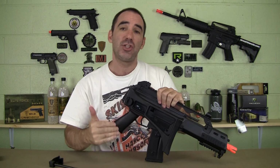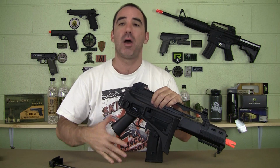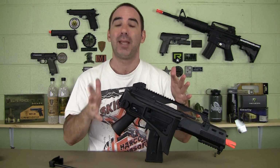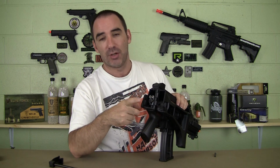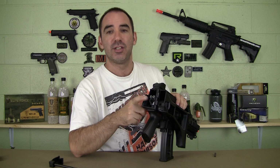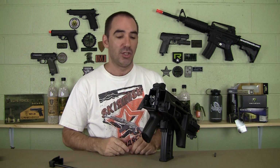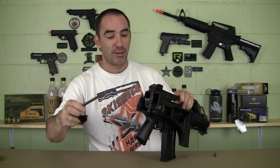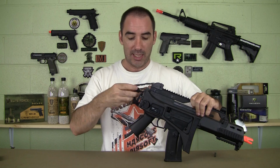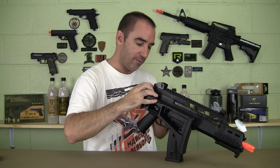That way if you need to change the FPS of your gun, you can do it without having to remove your entire gearbox, without having to open it up and all that other pain in the butt stuff like the other models. This is the best feature of the Elite Force guns, the quick change spring. You can literally change the FPS in your gun in just a minute or two, and you don't have to mess around with your gearbox. So that's an awesome feature, very easy to do, and I'd like to see that more widely used in Airsoft, because it's just a great feature.